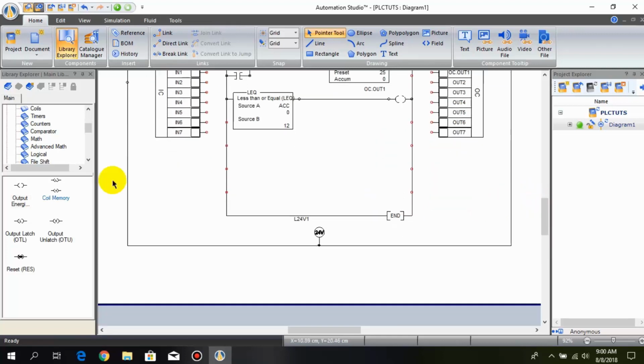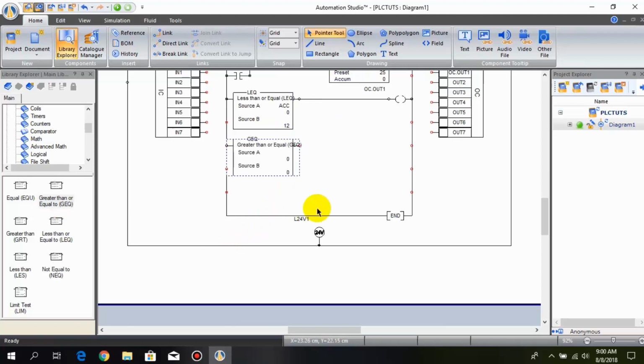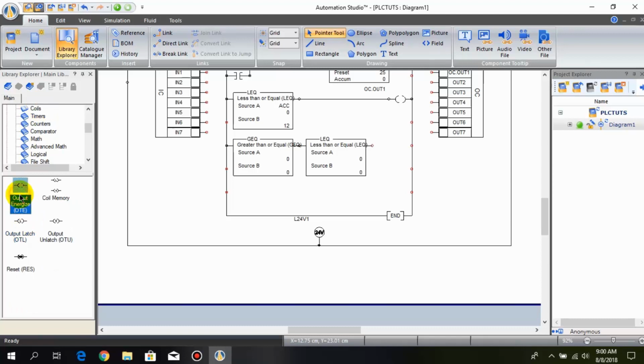Now we add more comparators for our second output: a greater than or equal to comparator, a less than or equal to comparator, and an output coil.